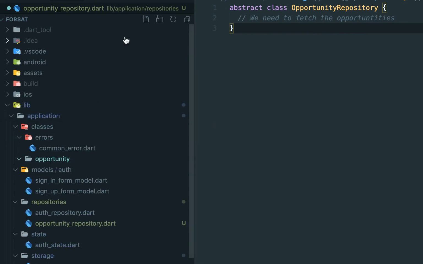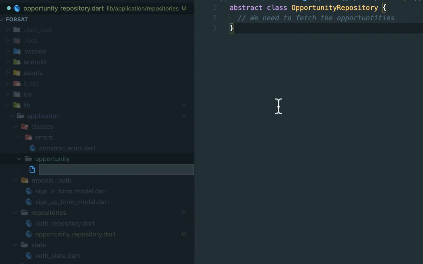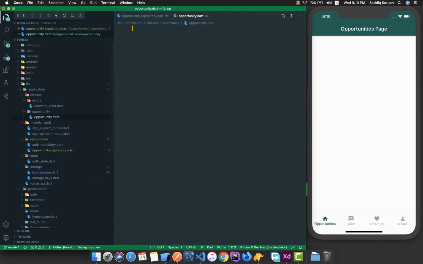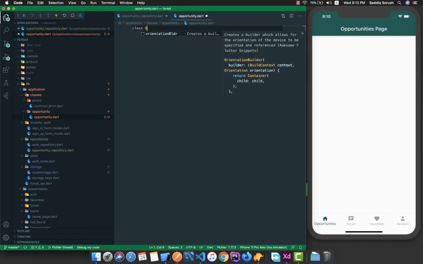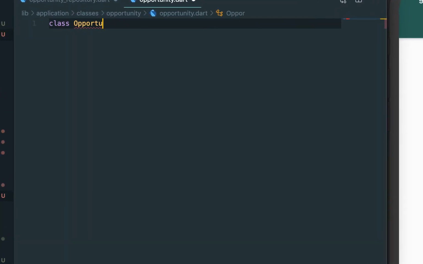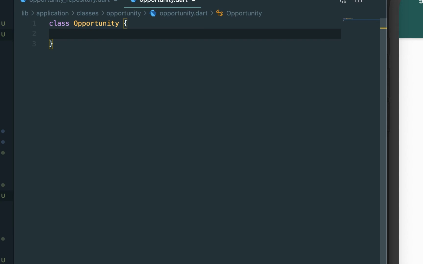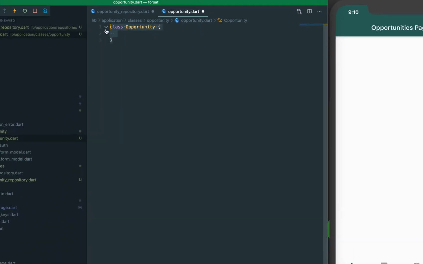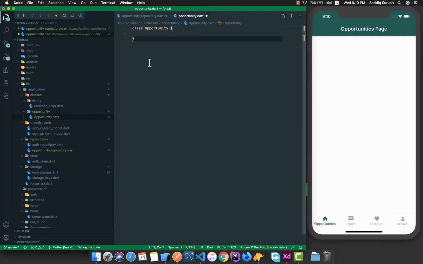Inside this opportunity directory I'm going to create a class file called opportunity.dart. So this is a class, basically class Opportunity, and this opportunity class will have some properties and also factories and whatever we need.